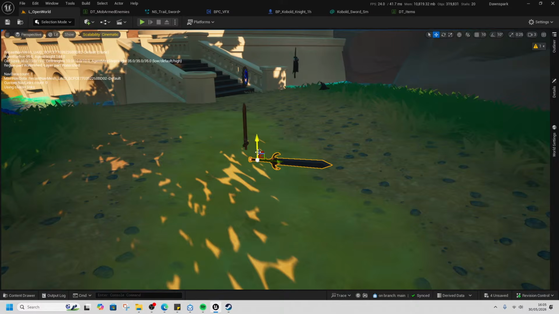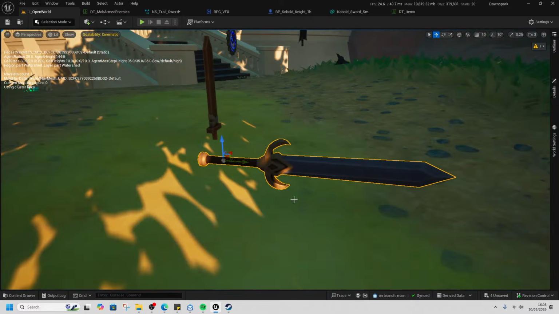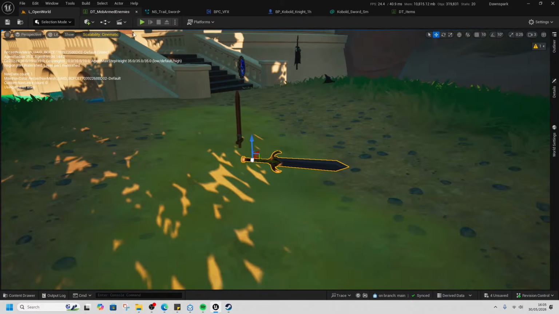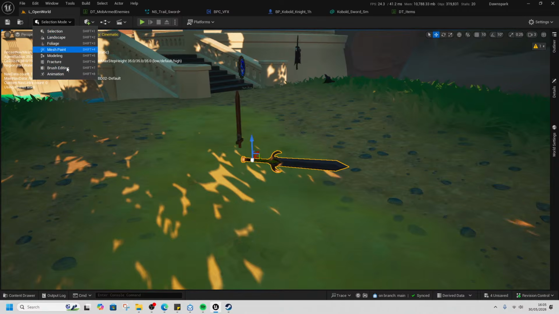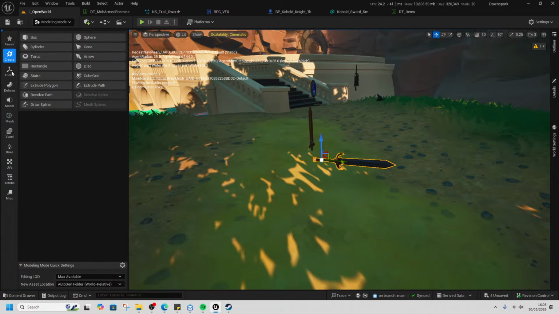You are the complete wrong way around. Like this sword. My favorite tool in Unreal is the modeling tool.